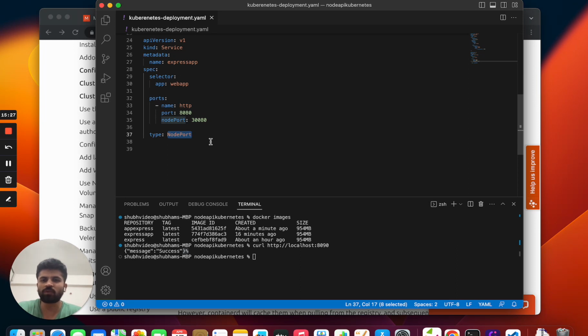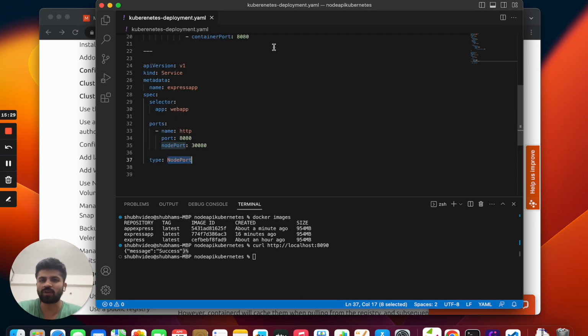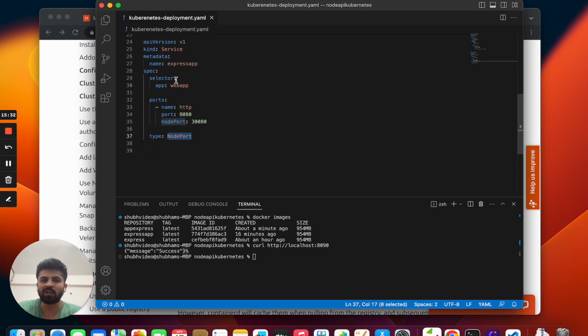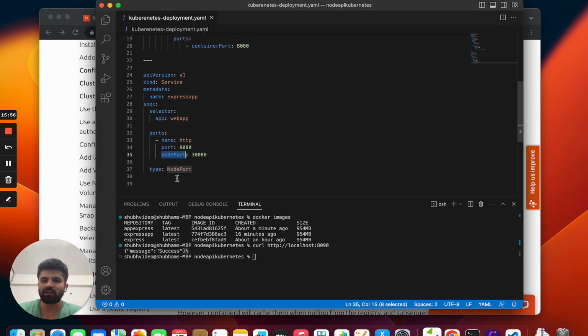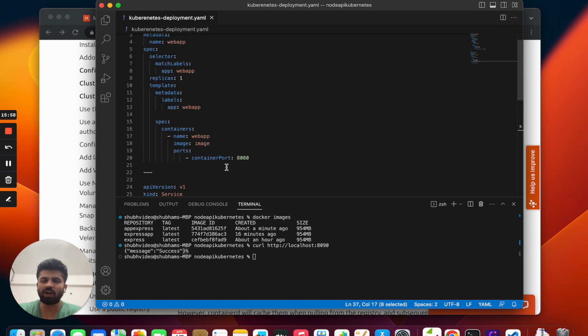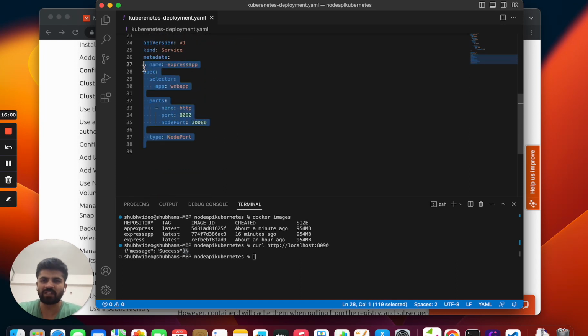So what will node port do? Node port will expose this particular application, or particular port, on this port that we have mentioned here. And then we have another kind of service which is known as cluster IP, which actually runs inside the cluster only, and you are able to access the service only inside your Kubernetes cluster. But if you want to expose your service or your API to the external environment as well, you have to use the node port. So now our deployment is ready as well.